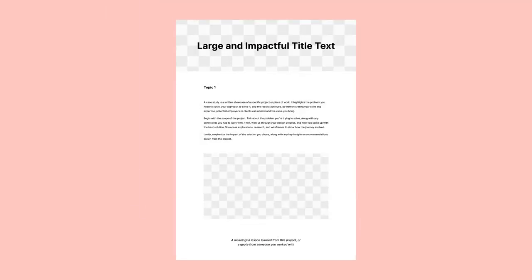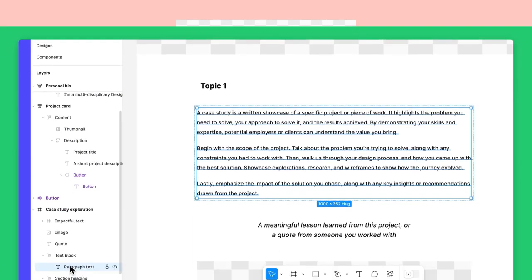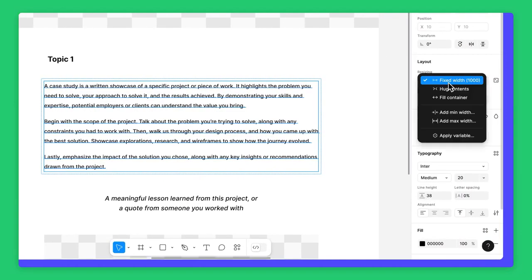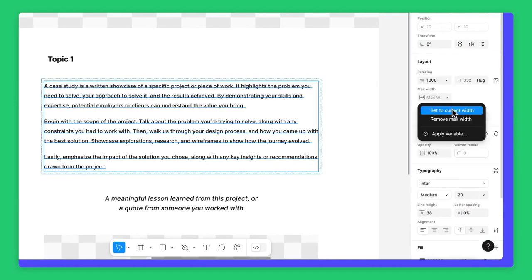A quick note before we get started: we'll be focused on setting down the basic structure of our layers and won't be providing exact dimensions for every layer in this lesson. But don't worry, we'll refine those details in later lessons when we start putting together the different pieces of our portfolio.